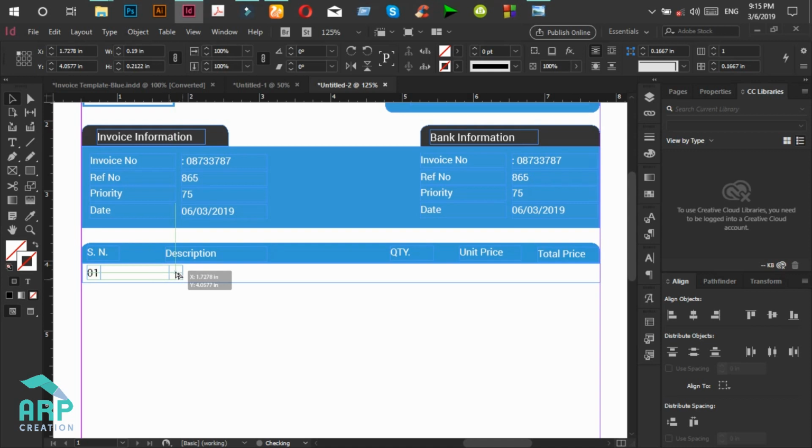So duplicate it and extend the text frame size also.